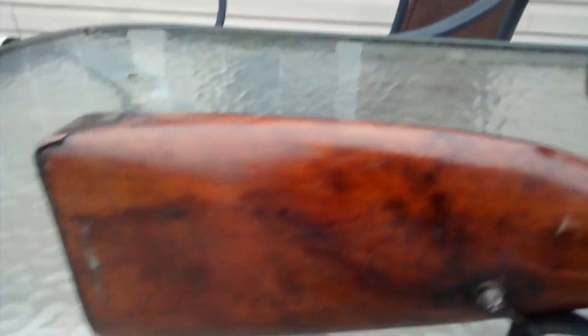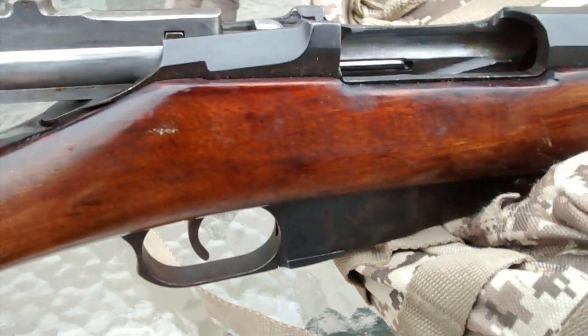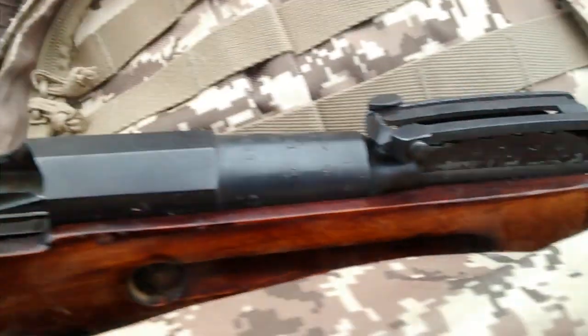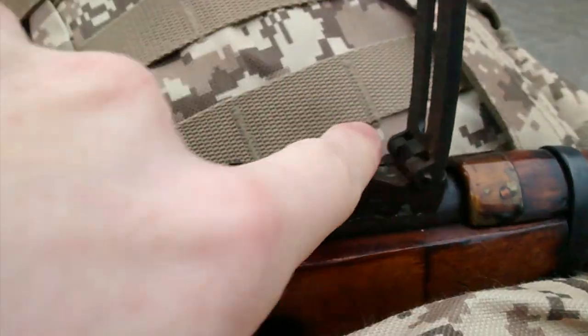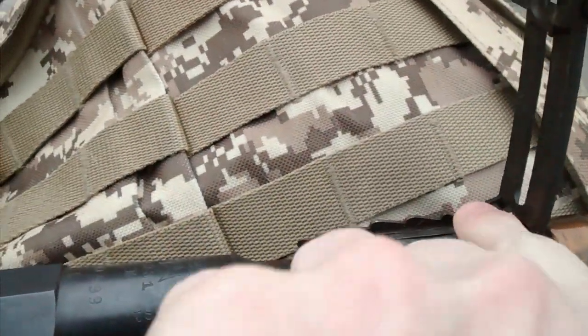And you see this one, to be as old as it is, it doesn't seem like it's in that bad of condition stock wise. It looks like somebody refinished the stock, which is nice. And the early model ones had this flat, so the way you adjust it was the other way. Instead of going back up, you had to go down.